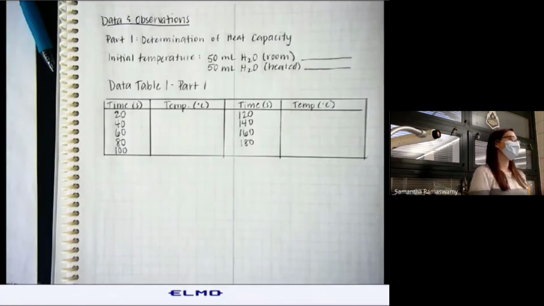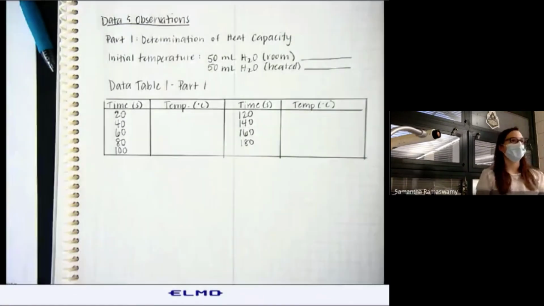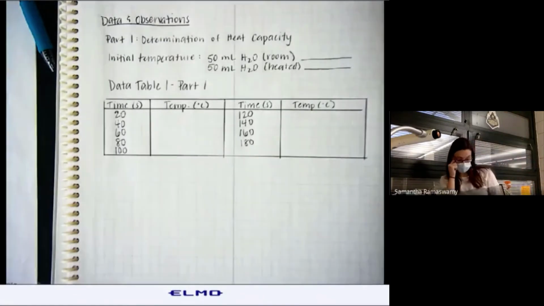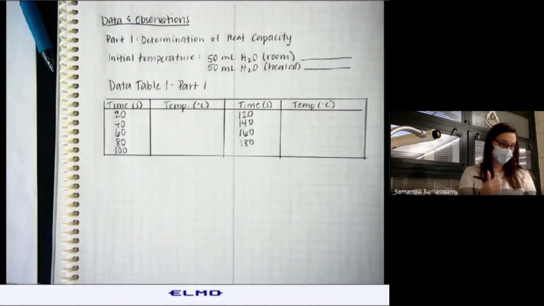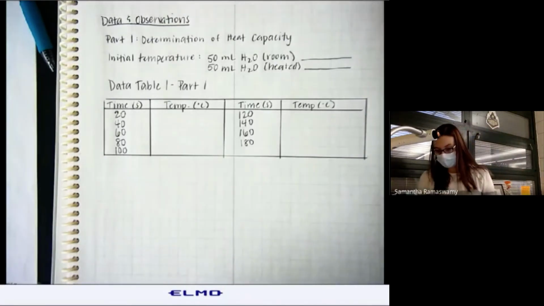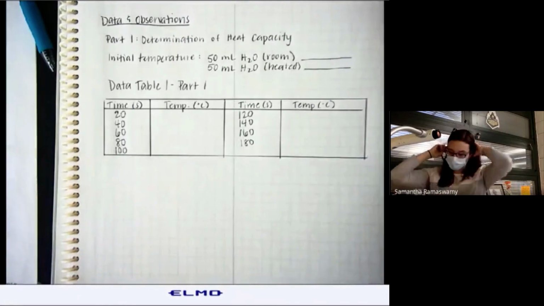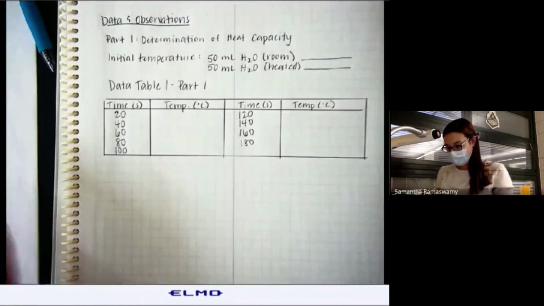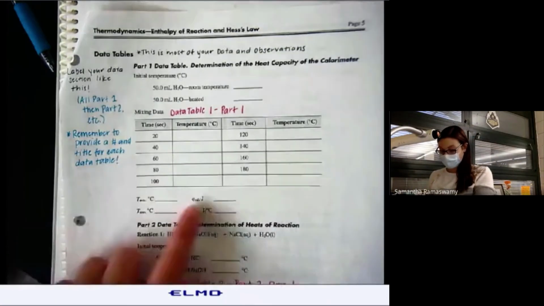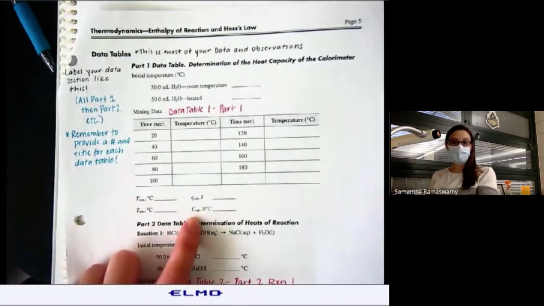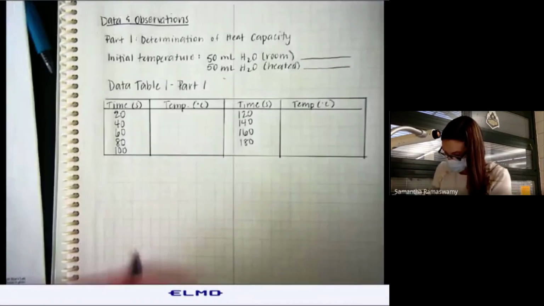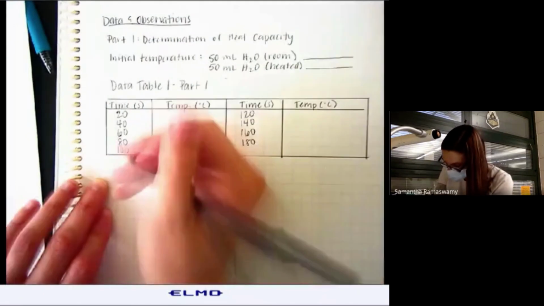It's the calculations that are the most important for this lab. The specific heat of a metal lab was the better one to do in person, and unfortunately we didn't get to. So there's data table 1, part 1. And if you notice underneath the data table, we have 2 temperatures, Q and C. So I'm going to actually just list them straight across.